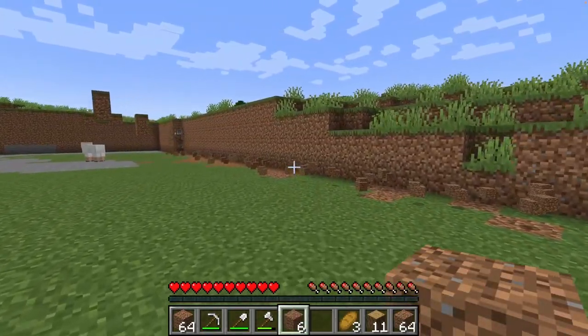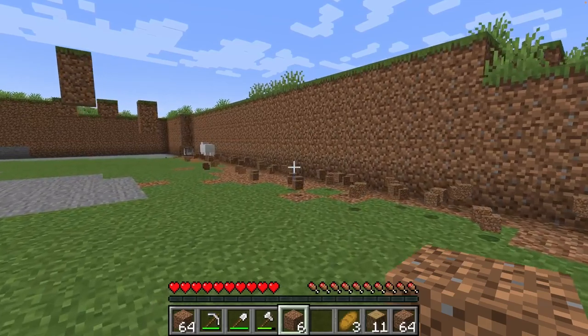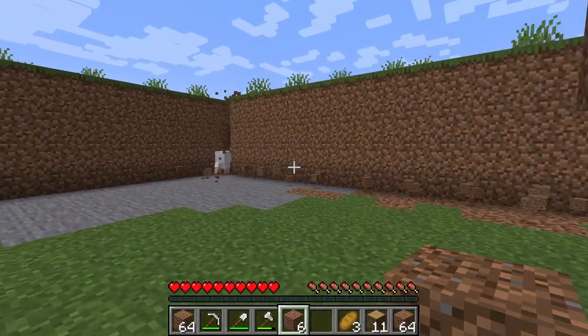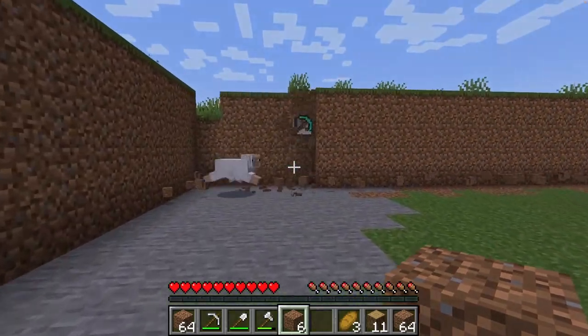And now it's completely full of blocks. So its inventory is completely filled up. So it's just going to drop whatever blocks it can't hold. And that's going to be all the blocks in front of it.